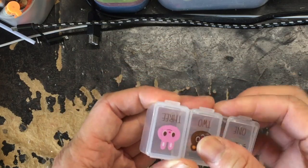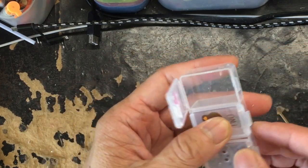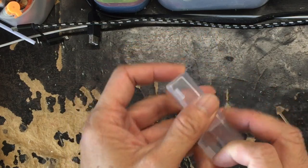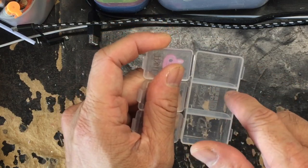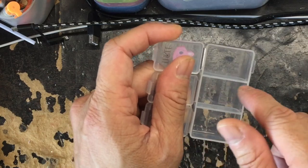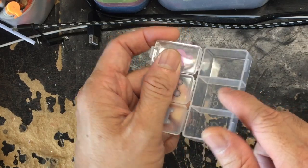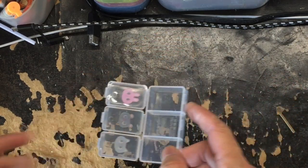The first thing you will need is some pill boxes — just three of them. You will be cutting them in half and only need to keep the top one and the bottom one. The middle one will be broken as you cut across it. Make sure you don't damage the top and the bottom ones because we will need them to create our float valve.